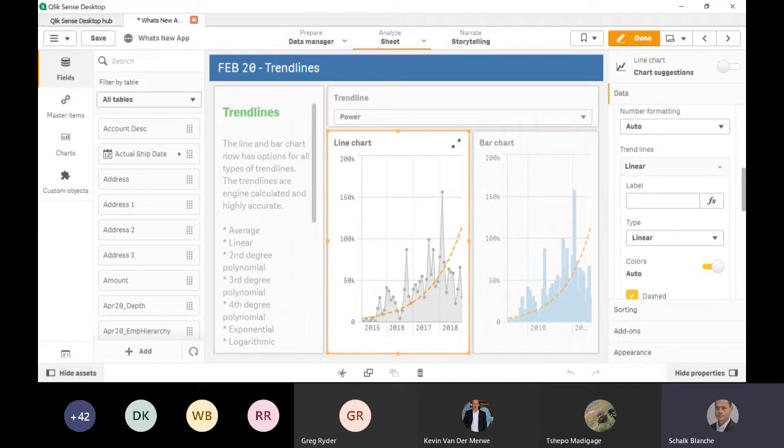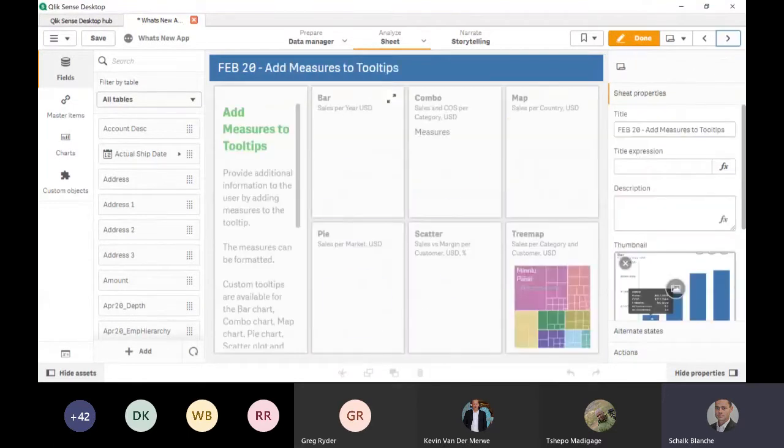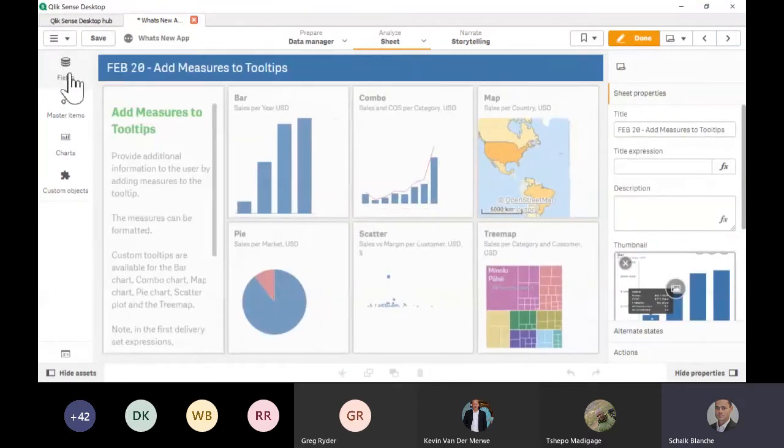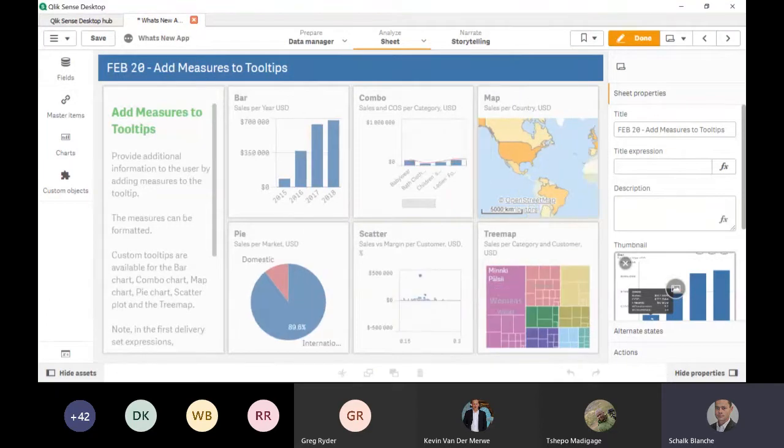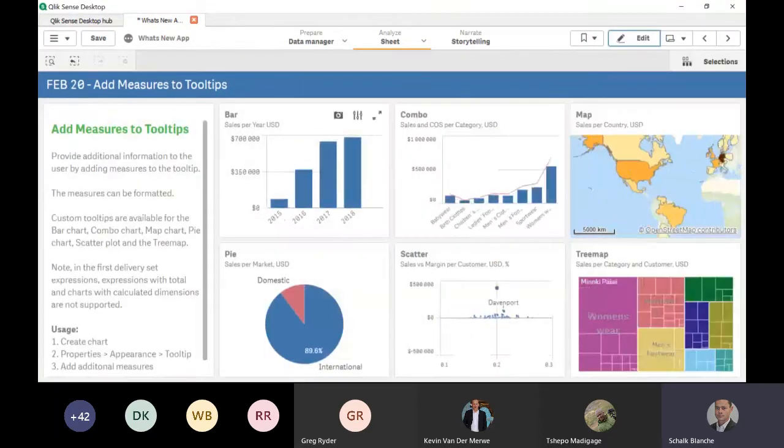I've also mentioned the edit mode, and as you can see, we are in edit mode at the moment, highlighted here at the top. If I look at my fields selection top left, here I can see all my fields. At the bottom, I can add data to the application, or I can simply refresh the data. So if I have a new data source that has been updated, I can select refresh right there, and then I don't have to go to the load editor to load the data, making it a lot easier for the contributors.